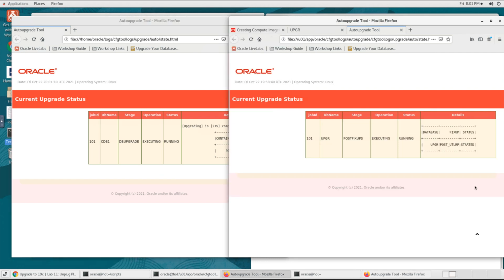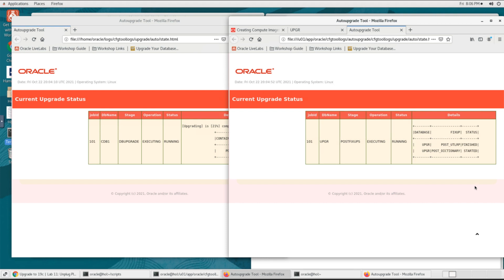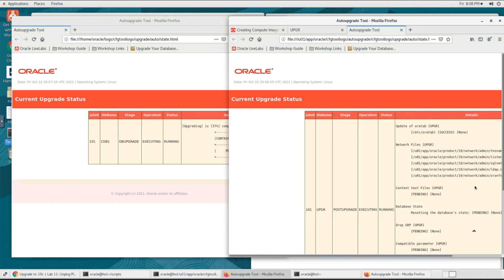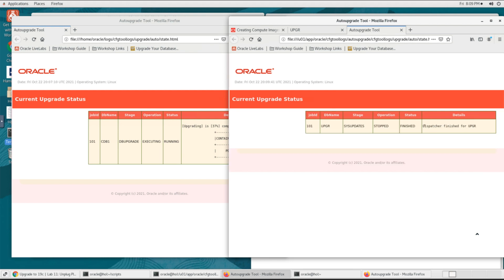So it quickly advances and does all the necessary tasks, including the post-upgrade steps. Now we are at the post-fix-ups, dictionary, time zone change for the UPGR database, additional tasks running in the background, and here it is finished. So UPGR, the 11.2.0.4 database, is done.